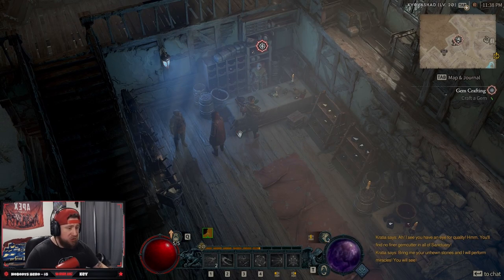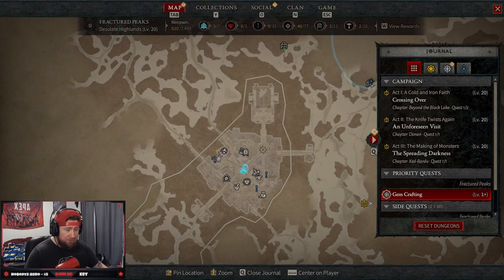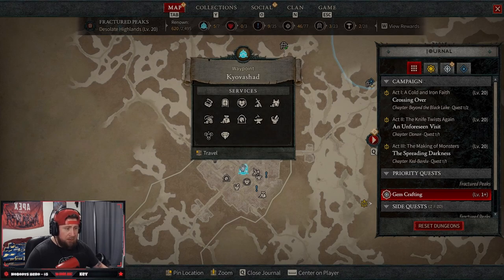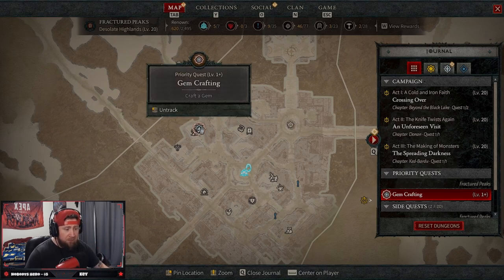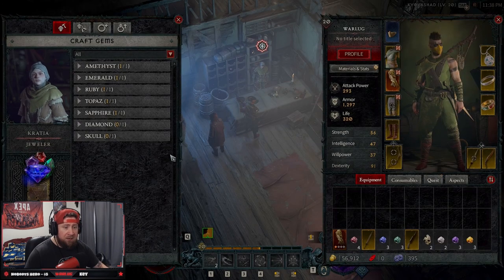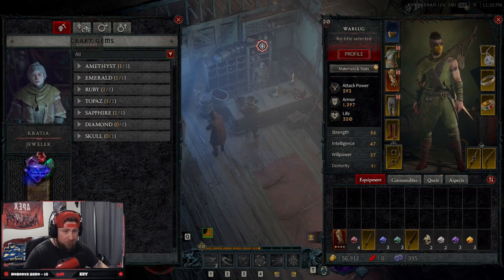So to access the gem quest, you can do the crafting or the priority quest that you unlock at 20. But you come to, was it Kovioshad? I don't even know how to say that right. And she's right over here by the rings and amulets in Dania. And once you hit 20, you get the priority quest to come learn how to jewel craft, if you will, and upgrade. All of this is similar to Diablo 3.